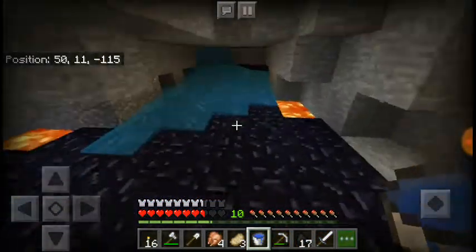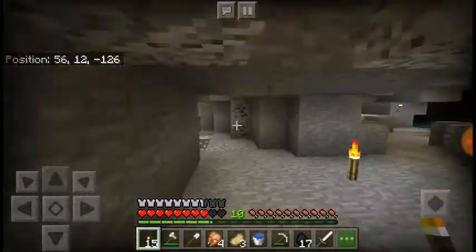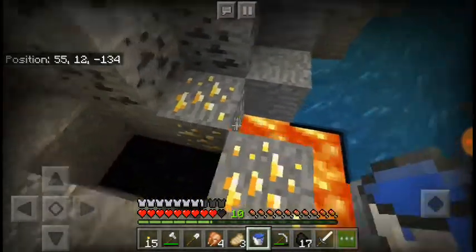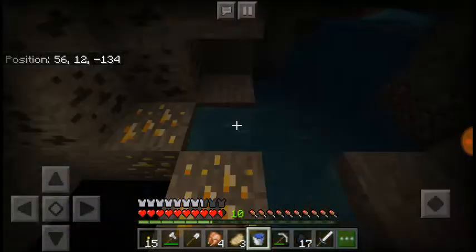My armor is almost dead, and I'm already on fire. That is unacceptable. There's gold here, but there's also lava. Why is there lava everywhere? Hello. I swear, if I die, I'm gonna be so mad.